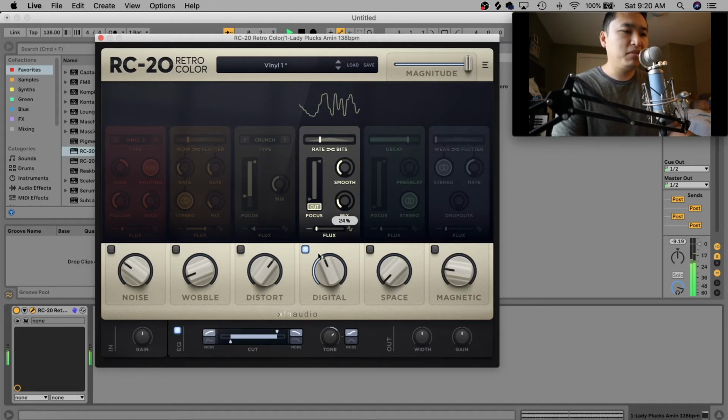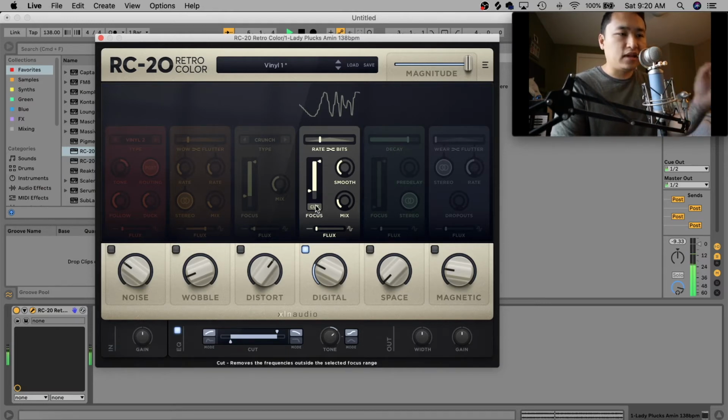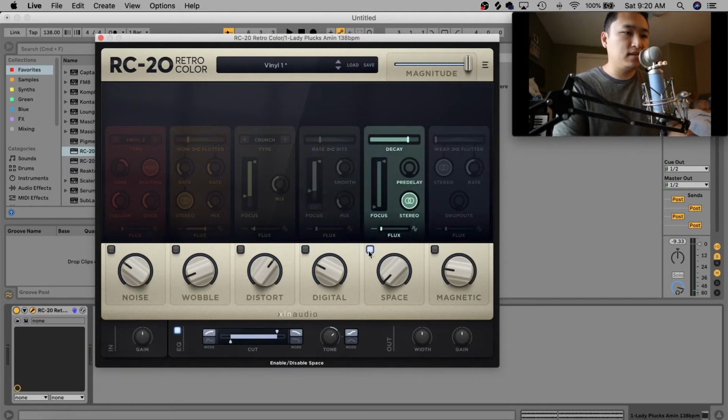This is something I would probably have further down. Pretty cool. You can mess with that. That's cool too. There's a cut button, so if you have cut on, I'm assuming that this is cutting whatever area that you have chosen. Yeah, so if I turn that cut on, it's taking out those high little bits, adding it back in. Cool. Digital. Space. This is probably like some sort of chorus, dispersed reverb type sound. I don't know what I'm even trying to say right there.